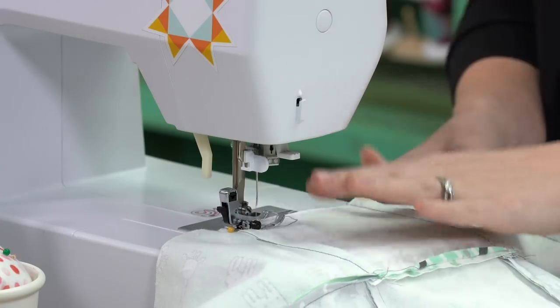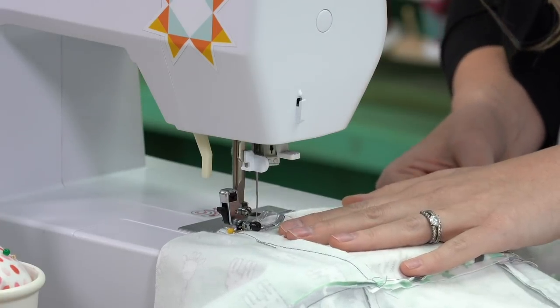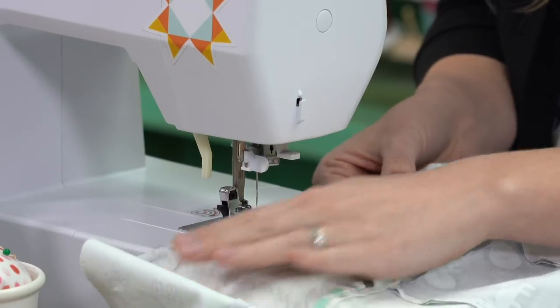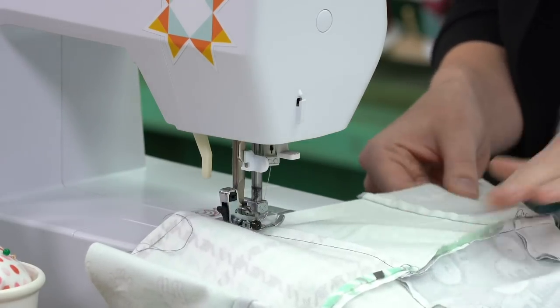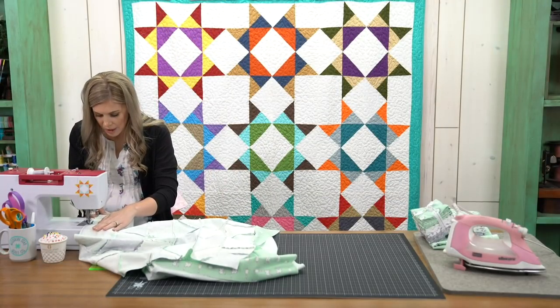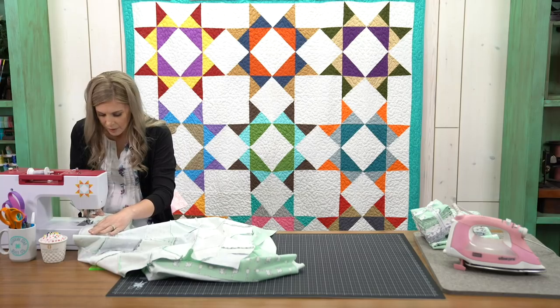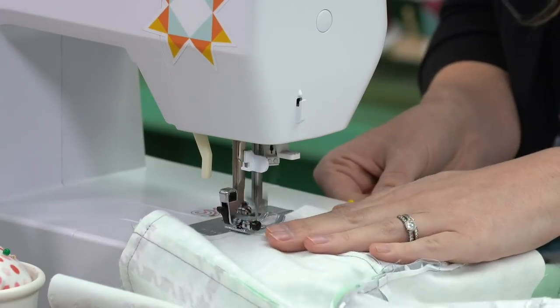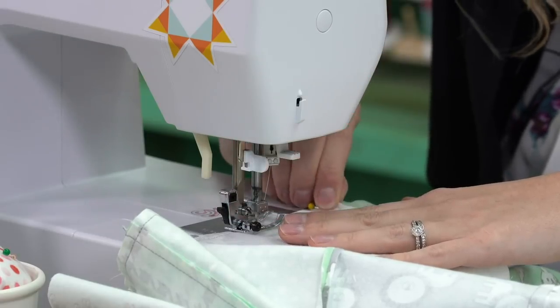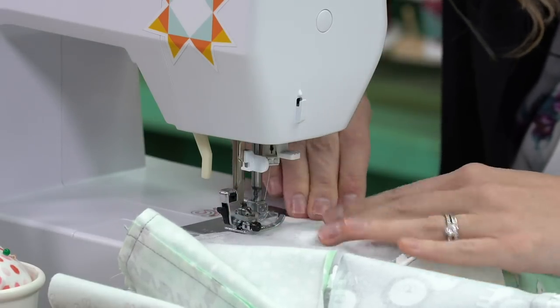So I've taken a few stitches. I'm going to back stitch now. And then we're just going to continue on down. Taking time to make sure that it's lined up. You really want to take your time, since this is a little bit more bunchy. Take your time to make sure they stay where you want them to go. Like this one's shifting a little bit, so we're just going to fix that. Slide it back. There we go.